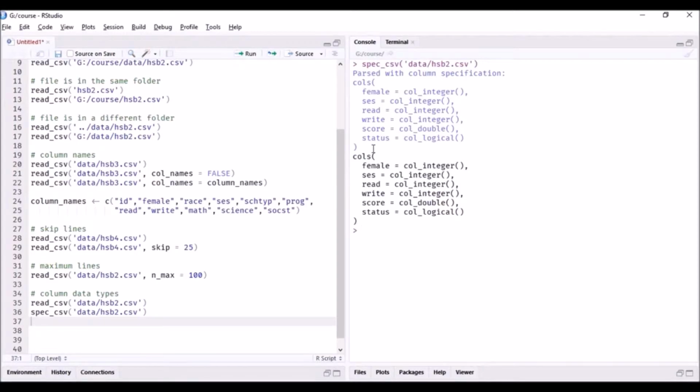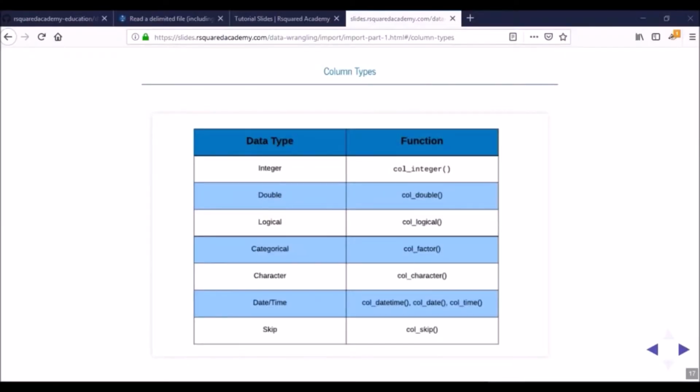Right? So in our file we have 6 columns. And now we'll learn how to specify the column type for each of these 6 columns. When you're reading data, you might come across these different data types. One is integer, which doesn't include decimal values. Double is those numbers which include decimal values. Logical is when you have true or false as your data in the column.